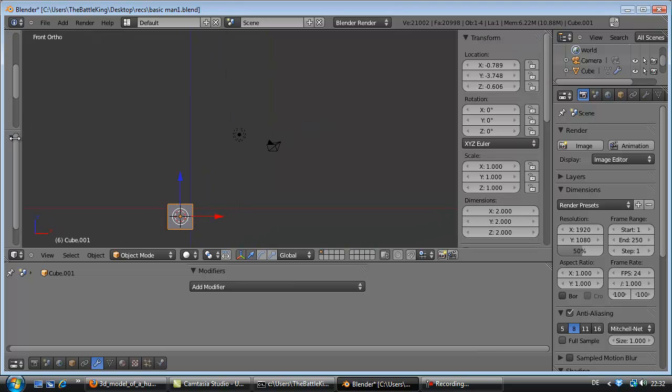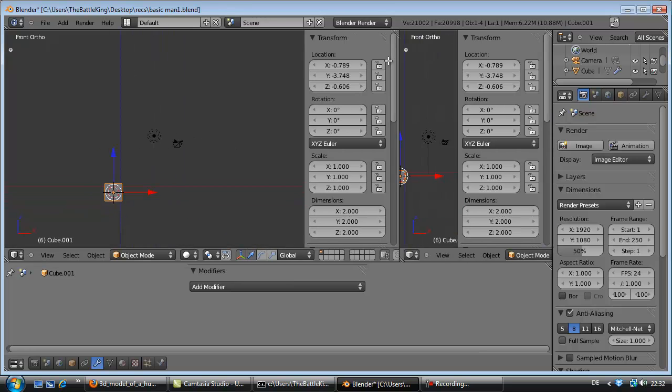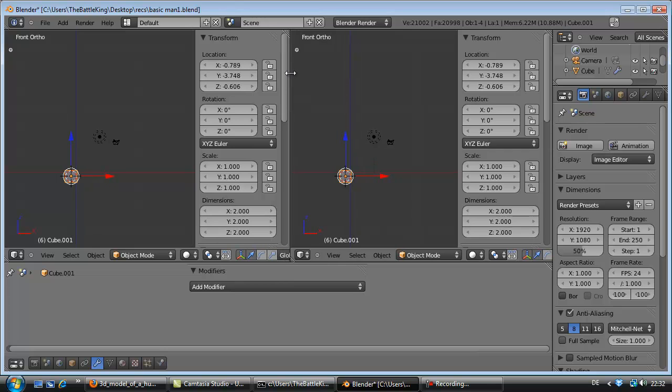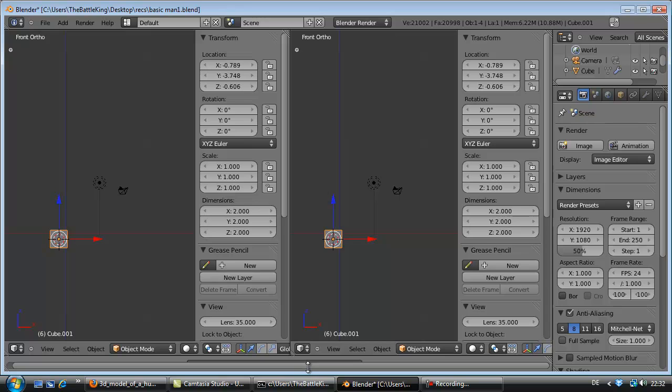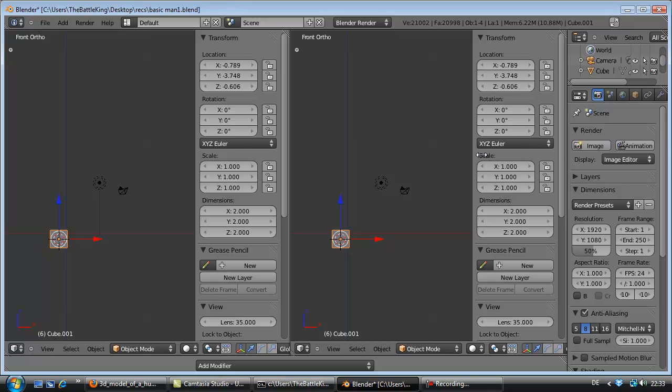Because we're starting the hat, we want to make a cool hat. So we need two windows. So we go here on the upper right corner, that thing, drag it to the left, and we get two views. To make it a bit better, drag that one down. So we don't need that one. Go away, dude.